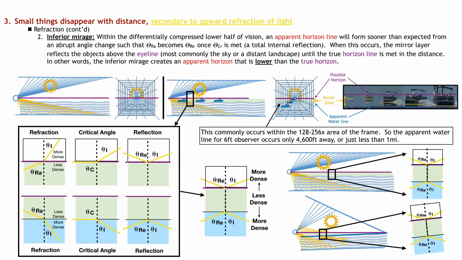And it gets further and further up the boat. But none of those lines are the actual true horizon, which is much further away and much higher within the frame. So if you were to remove this mirror zone and watch this boat move away from you, you would just be observing water. There would just be water in place of the mirror zone. So again, the upper left perspective, 1-point perspective view is what you would see without the mirror zone. And the green rectangular emission zone is when you would see that inferior mirage take the place of that distant water. But it's just water.